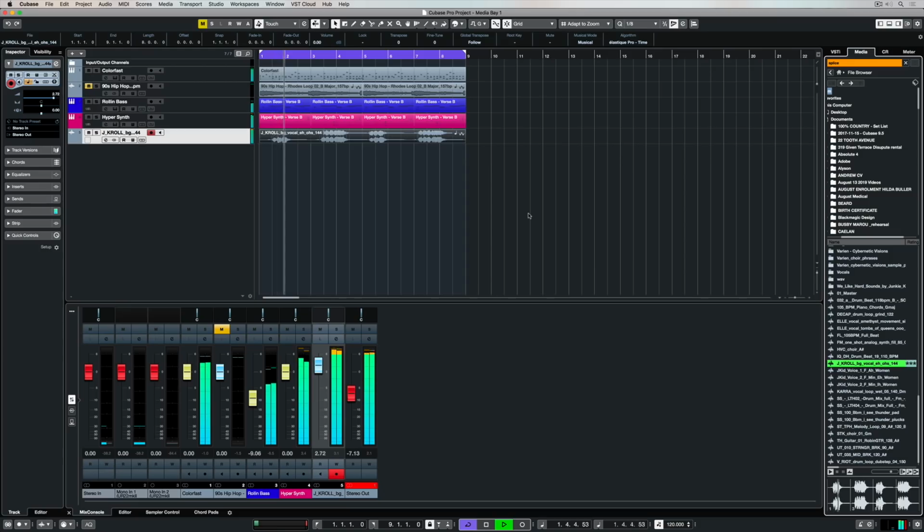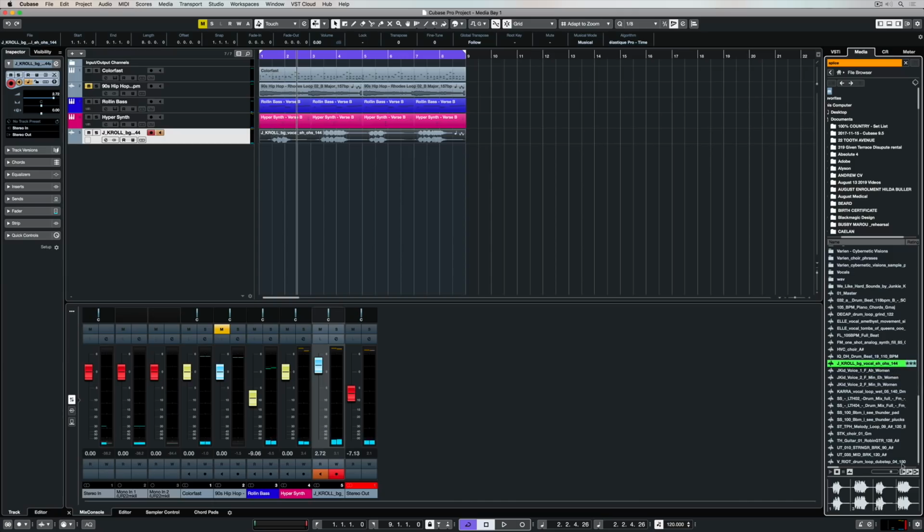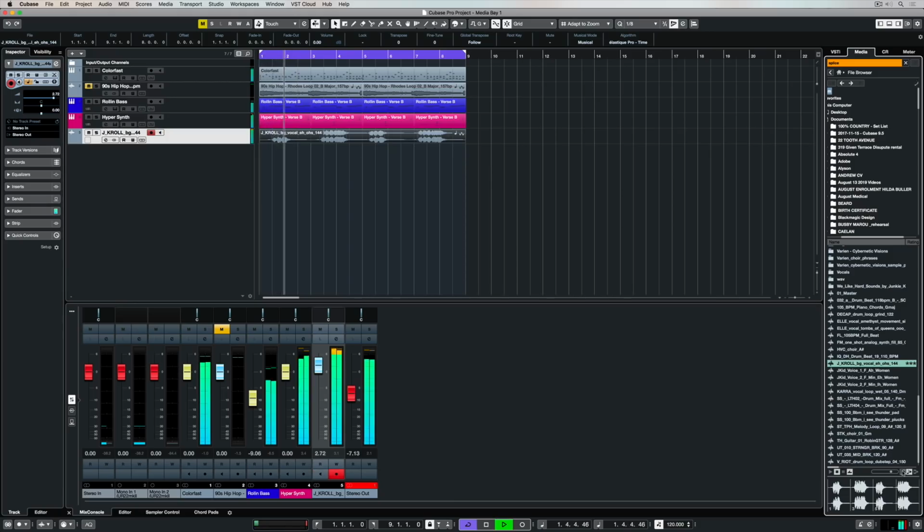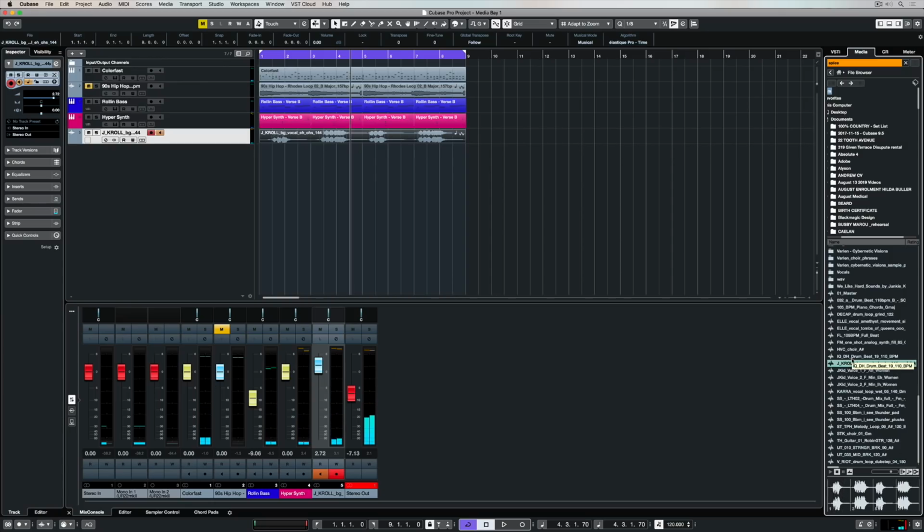There's something a little bit weird going on here, and that's because the original sample is still being previewed over here on the right-hand side while the sample in the project window is playing, and that's because we've selected to preview the WAV file whilst the project's playing. Turn the button off and you won't hear the preview, so you'll only hear the audio that's being played out in the project window. But of course, remember to turn it back on if you do want to preview any further sounds or samples over here in the MediaBay.